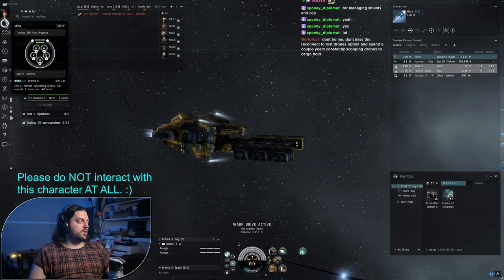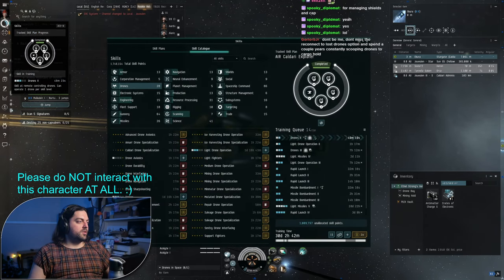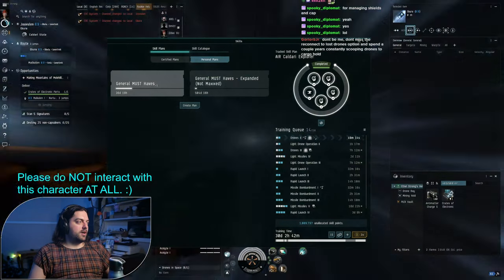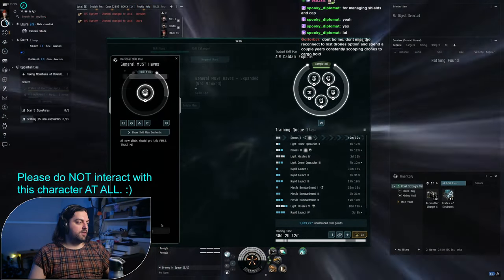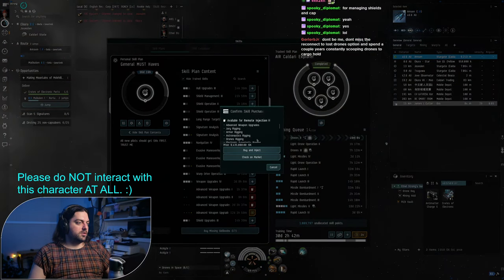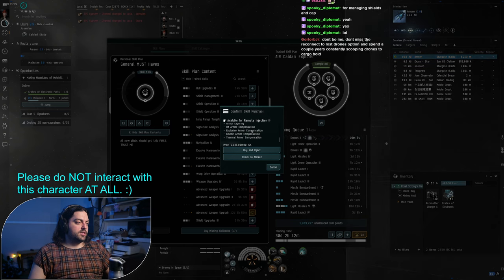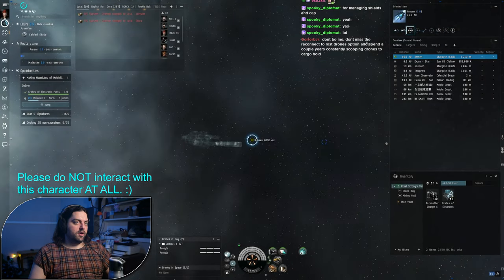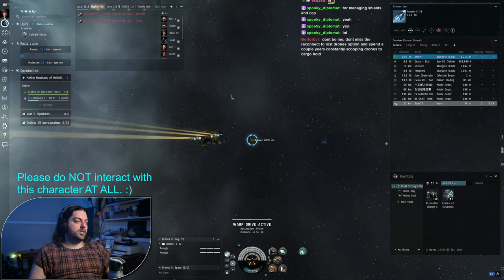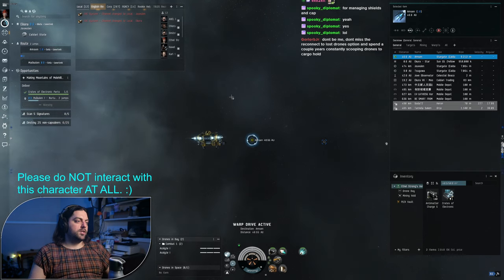Let's see. We go to our skills. We go to our skill plan. We want to have this general must-have. We need to buy skill books. 6 million. Okay. So this is now definitely in our wheelhouse of being able to buy. But what we're going to do to save a little bit of iskies is we're going to wait till we get to Jita, the main trade hub, where we're going to eventually be mainly basing out of.